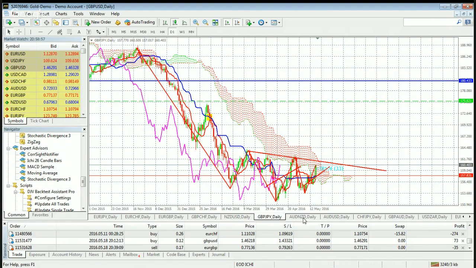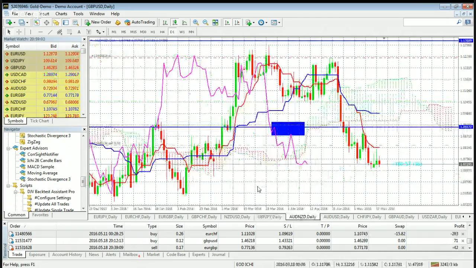Okay, let's check our Australian friends. Okay, the Wallabies. Australian US. Oh no, that's the Australian New Zealand dollar that we're looking at now. Okay, and with this one we took the Kumo break. Right? In the sell, had everything set. No other signals at this point in time. Price is still moving strong. Okay, we're in a profit on this one, which is good.